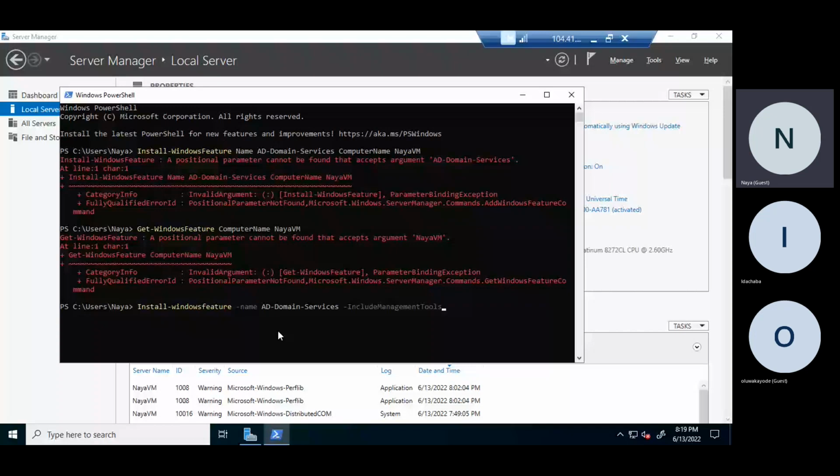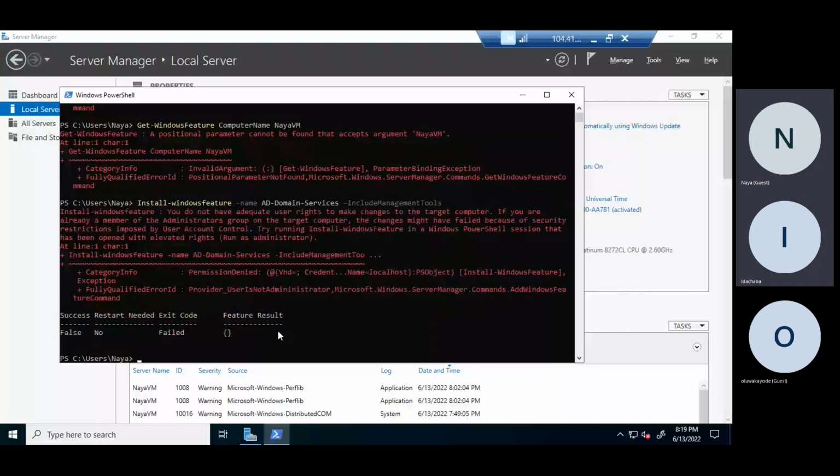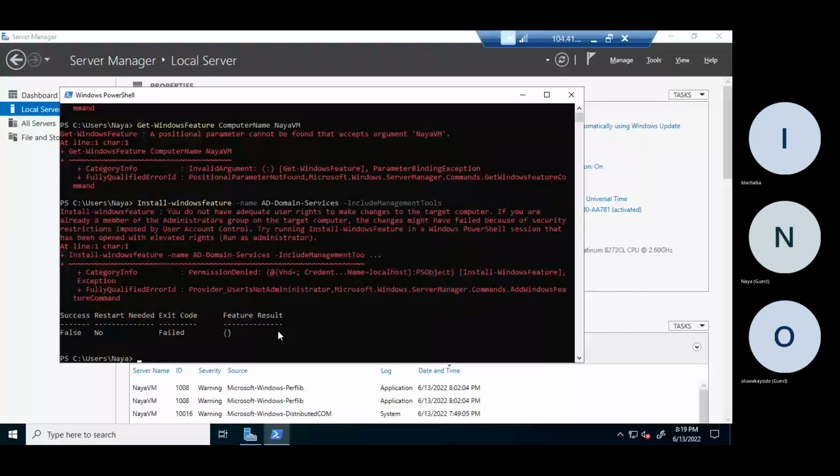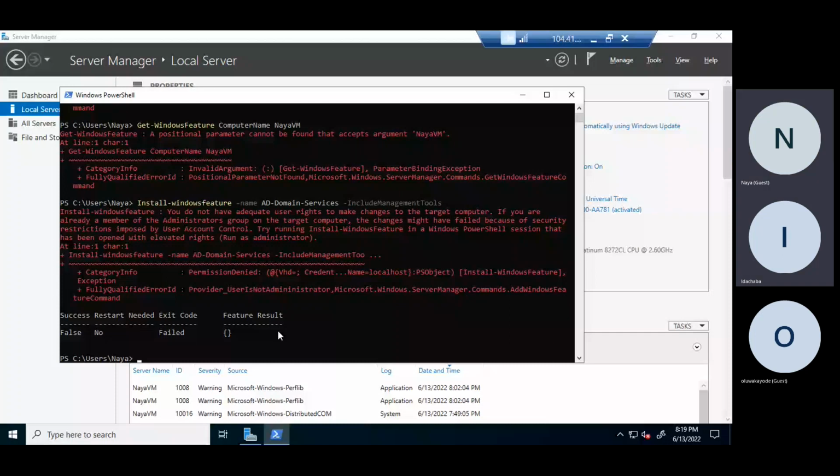Same thing, sir. It's showing something. Yes. No, now. See what it is. You can see my screen. Yeah, now. It's not saying success. It says success, restart needed. Which success? Sorry, you cannot see success there.